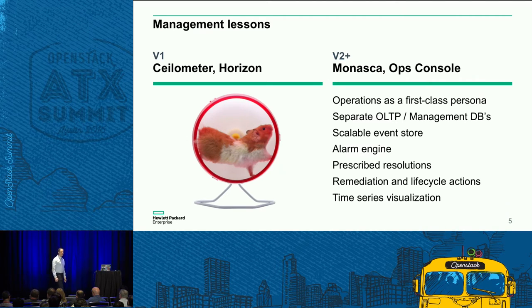One of the lessons I remember we learned pretty early on, especially from deployments, I see some people from the engineering team in the crowd. I see Rajiv over there. He remembers this lesson. We basically had a single database often, because the people in the field that would deploy the software would use a single MySQL database for both the OLTP store that stood behind Nova and some of the operational services, and for the event collection store. And the same thing with the messaging fabric.